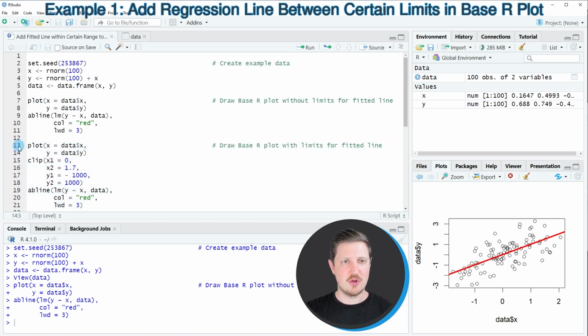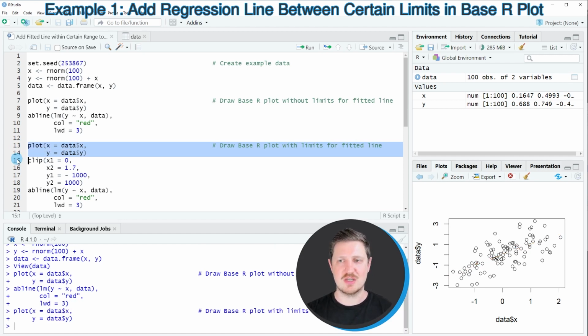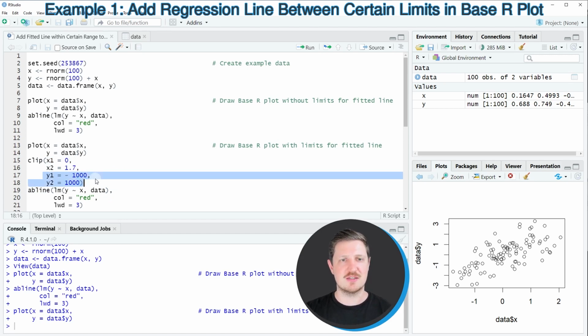In lines 13 and 14 of the code, I'm once again using the plot function to draw our scatter plot. And then I'm using the clip function to tell the abline function that I'm using afterwards that it should be shown only in a certain range. In this case, I'm specifying the range 0 to 1.7 on the x-axis and very large values for the y-axis.